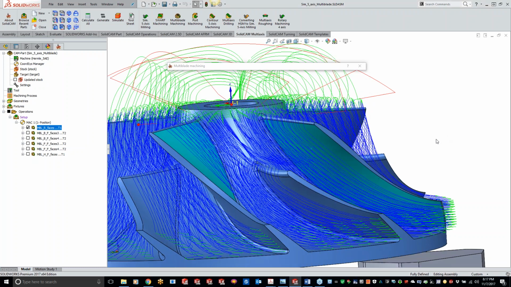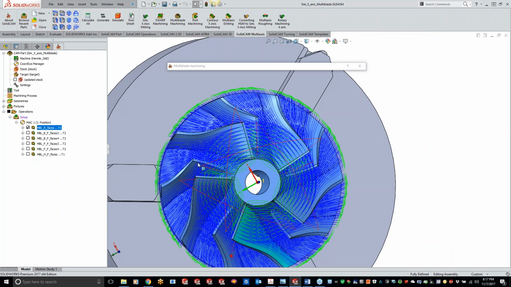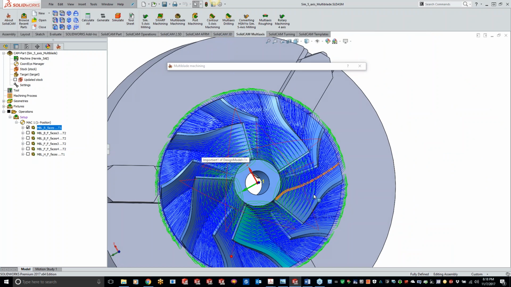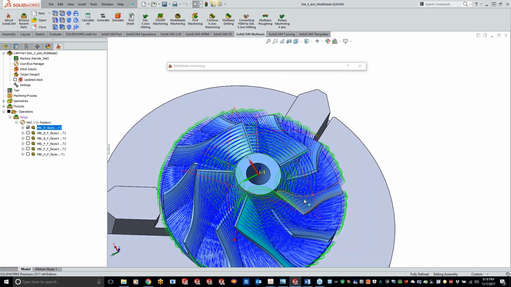And now we have our entire impeller all finished up right here. So completely roughing it all out, getting everything up to the 0.35 millimeters that I specified that I want to rough it out to.